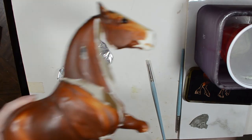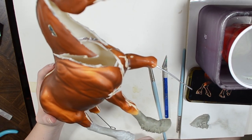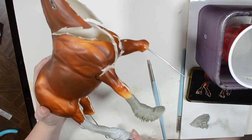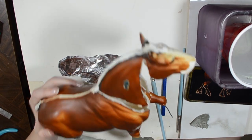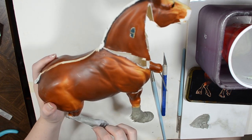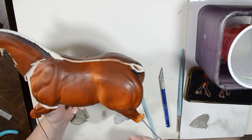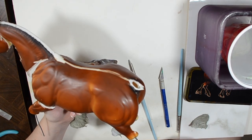I smooth it into the general shape that I want and start adding details like the hoof and herring. I use an x-acto knife, silicone sculpting tools, and of course my fingers. I don't need to worry too much about the fetlocks since they will be covered with hair anyway. To make all the pretty feathering that Clydesdales have, I roll up noodles and place them with my knife. I smooth them into the leg and then add more detail.